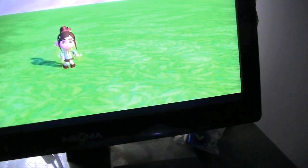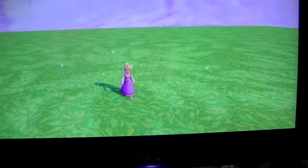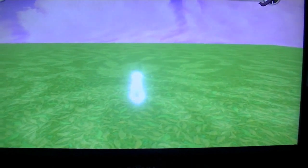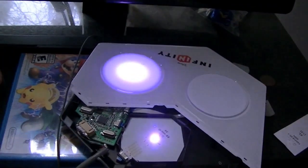So it does work. Take the character off. Put a new character on. Boom. And there we are. So we have fixed it. We're gonna put it back together, make sure we don't break anything, and then we'll be done.